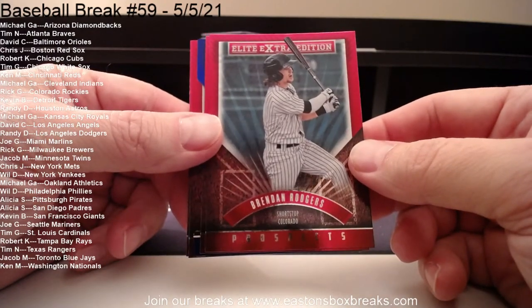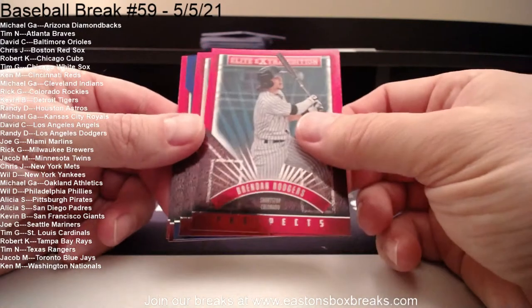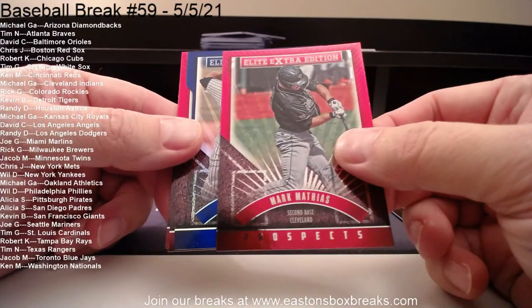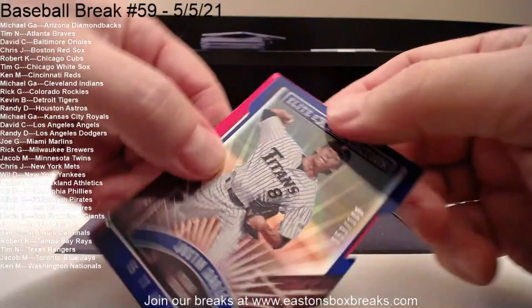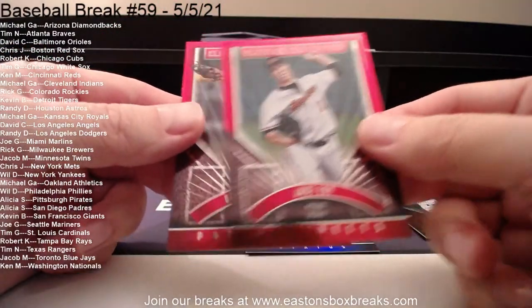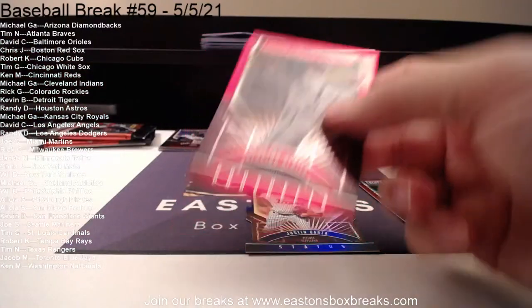So we got another die cut in here. We'll start with Brendan Rodgers to Colorado. Here's a Matthias going to Cleveland. Our die cut is Justin Garza, also going to Cleveland. It's numbered 53 of 100. Jace Fry going to Chicago, and there's an Ozzie Albies to Atlanta.